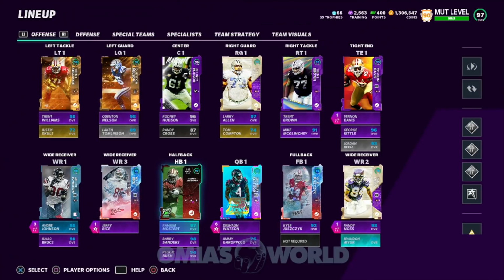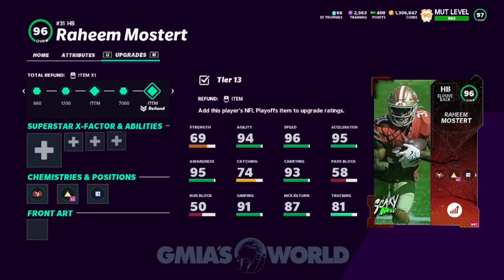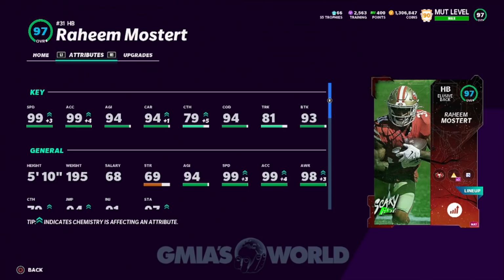So let me just explain to you what's going on. And this sounds really, really stupid. And I know you're probably gonna be like, yo, it's no way. But most of you guys that saw it live, you'll understand, you'll believe it. Raheem Mostert was trucking dudes into another oblivion. Now, when you log in to play the game, that might not happen. All right, I gotta be very, very clear with that.